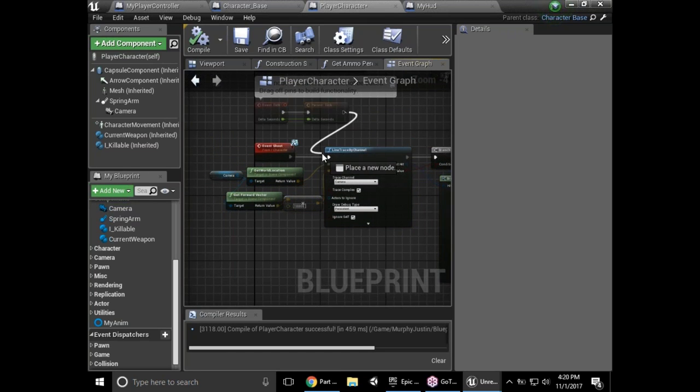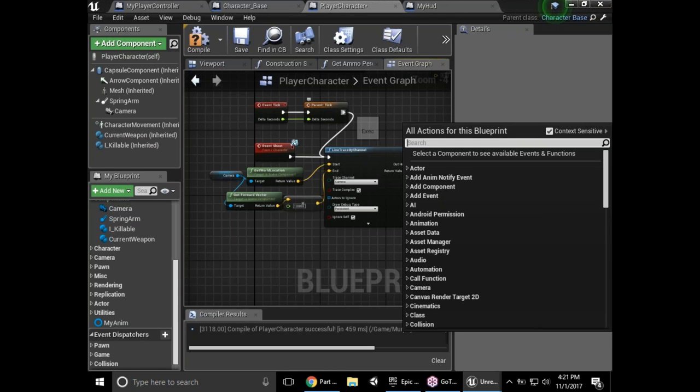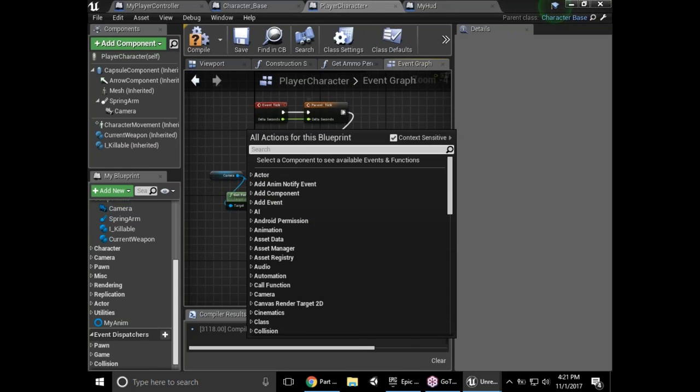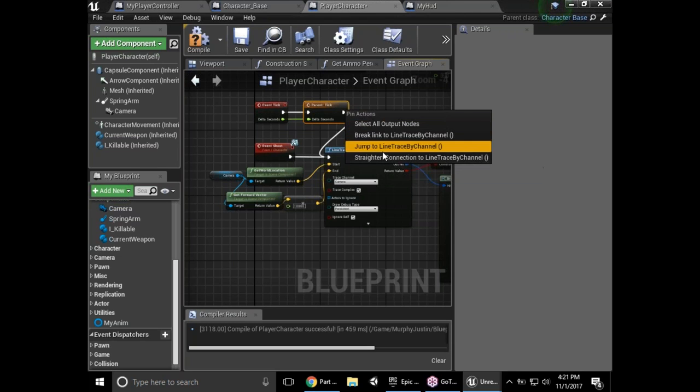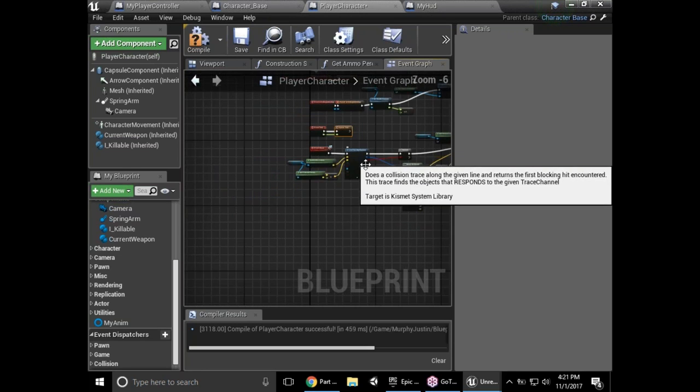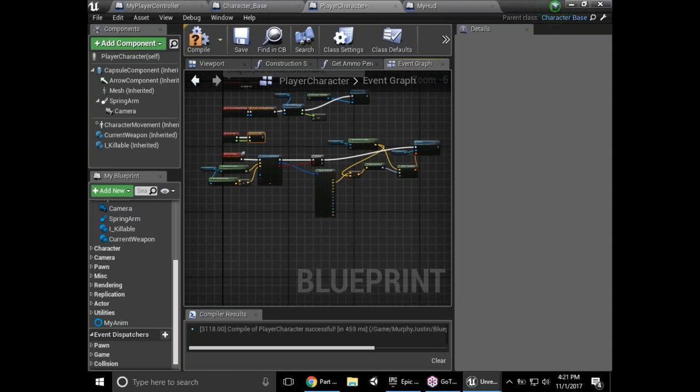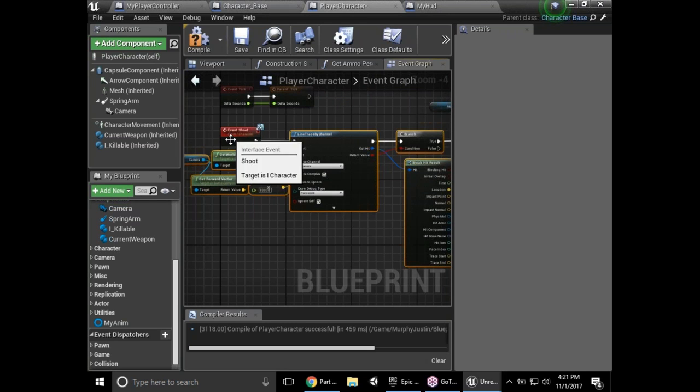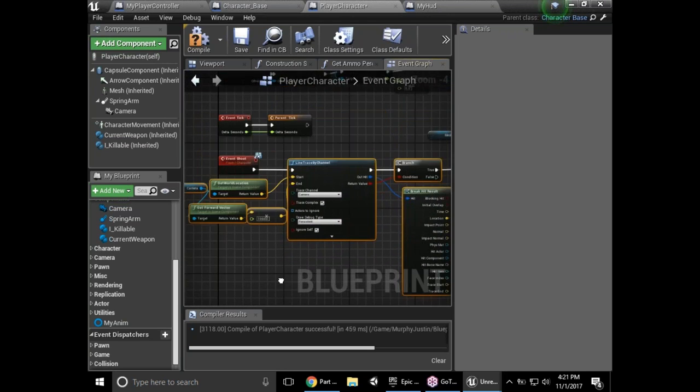So I'm going to just drag this down here. Nope, I don't want to do that. I wanted to break links. And I'm going to just select that stuff. So pretty much everything except that event shoot.